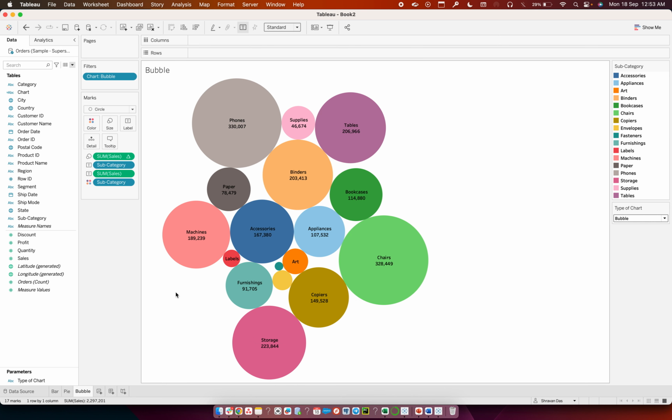Okay. So now I have created three different charts and added the parameter to all those three charts and added this created field to a filter, and I've selected those values accordingly, right? So now let me go ahead and add these three different charts to a dashboard.